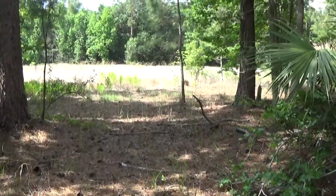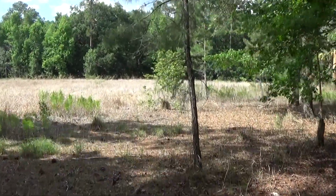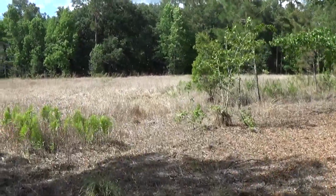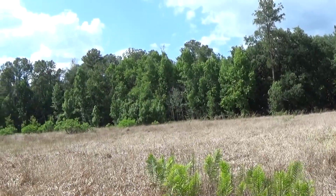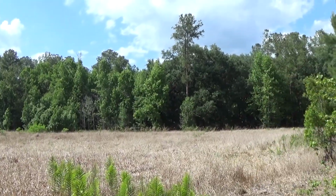So here's another wet prairie, which are just really shallow ponds. And they usually have, you know, several inches of water. And it's just so bad. It's so dry, and that warm wind that's coming through here, just not good. We really need to get the rain back as soon as we can.